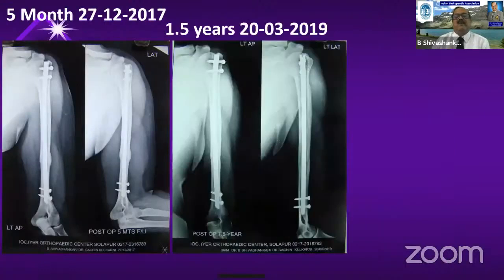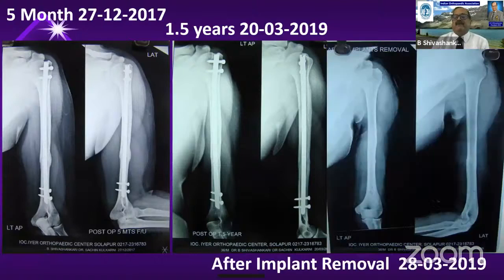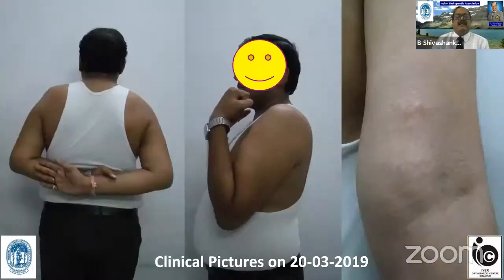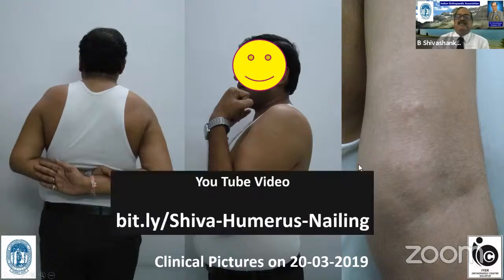This is a case; the whole video is available on YouTube, a 1 hour video. The surgery and the implant removal videos are available. Again, this is after the implant removal, after beautiful consolidation. See the function of the shoulder. These pictures have been taken after the implants have been removed. You can hardly make out the incision. With this one small incision, I was able to do the proximal locking and the distal locking. So 2 screws could be put just by retracting the small incision of 5 to 10 millimeters. Again, this whole video is available on YouTube. You can search for it and find it.